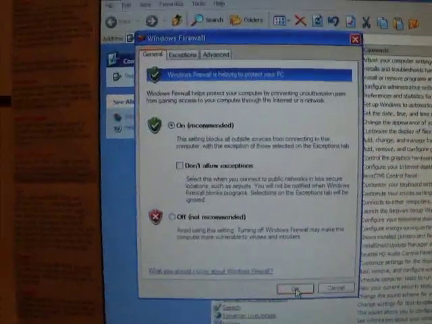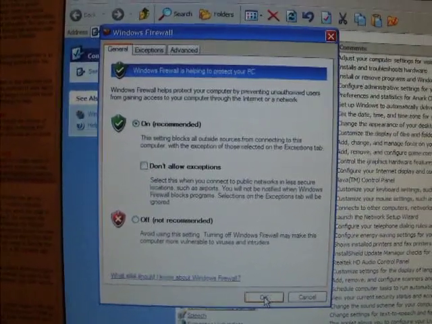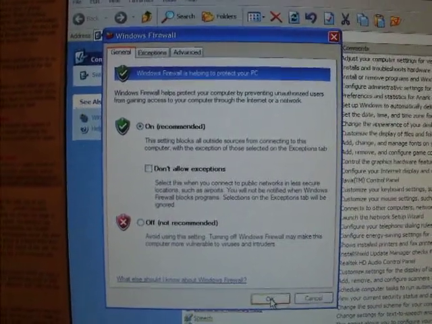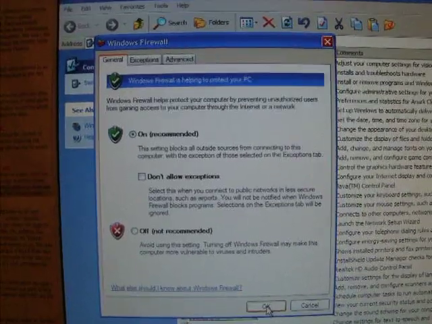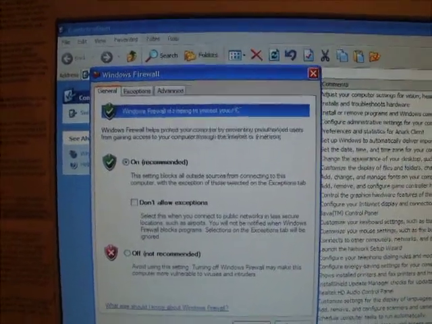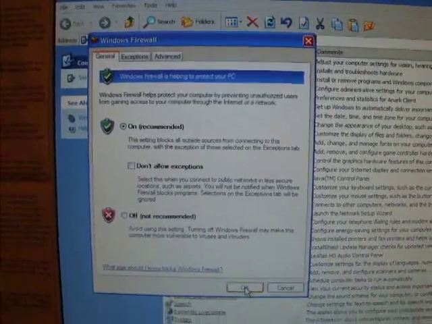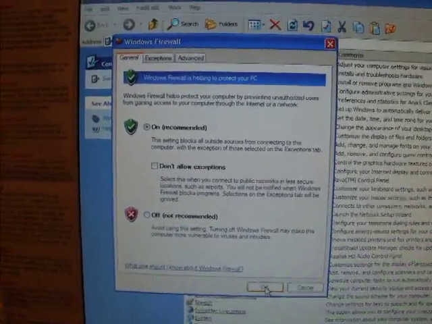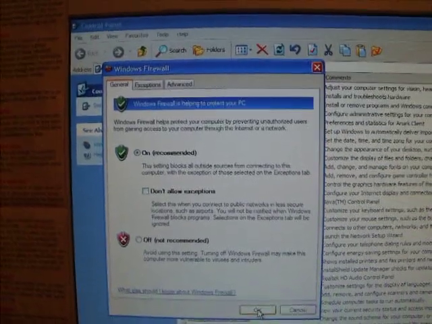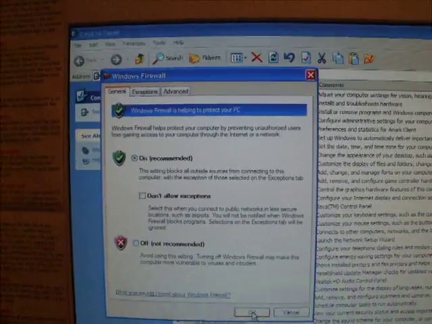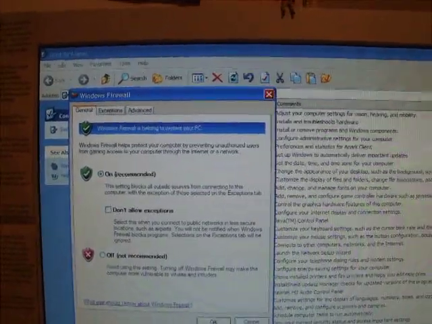As you can see, that's completely different to the other window that opened the last time I clicked on Windows Firewall. It didn't happen straight away, by the way. Windows said Windows Firewall wasn't there and it had to start a process. It then started that process. I think it said it was ICS or something like that. Do you want to start this process? I said yes, and then my Windows Firewall came back.